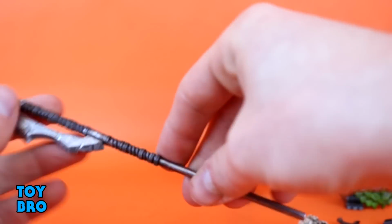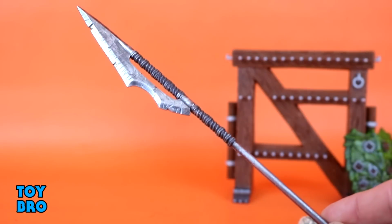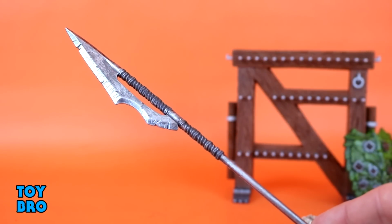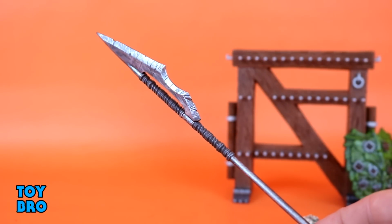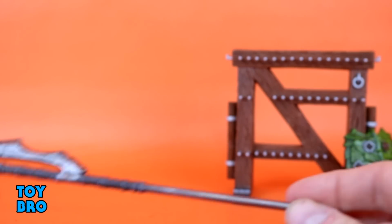And then we got one of my favorite weapons in the whole line so far. This would be the weapon we saw with Brother Mandibulus. I don't even begin to know what you call something like this, but it's pretty crazy, wild design, tons of detail on it. A lot of wash on there, tons of sculpt in that particular blade, a lot of gouges, a lot of nicks and cuts and stuff. So yeah, another really cool one.